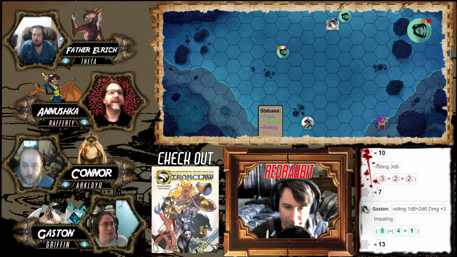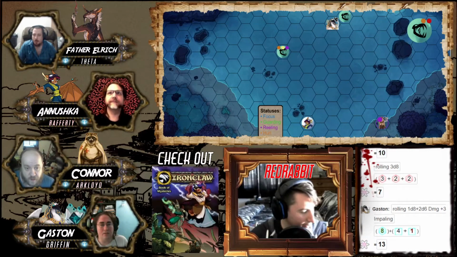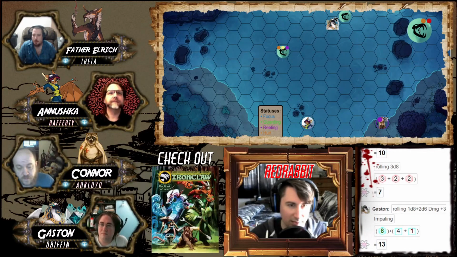So we're rolling 2d6. All right. I have taken 1. I am now reeling and hurt. Reeling and hurt and grappled. Ah, no. This tentacle lashes up out of the water. My last guy is afraid and reeling, so no longer reeling.